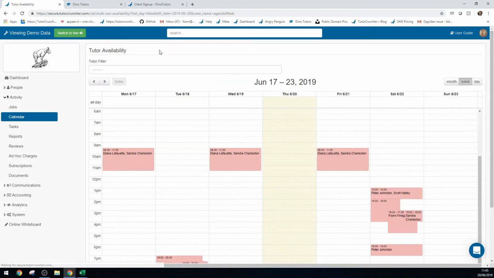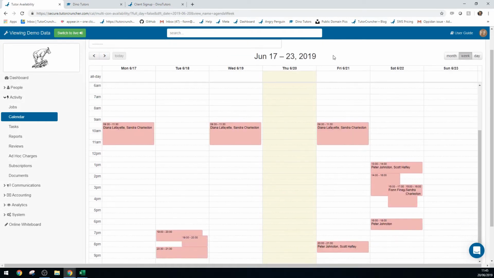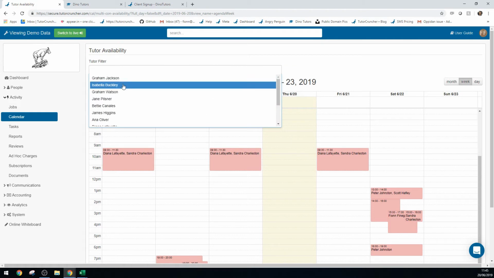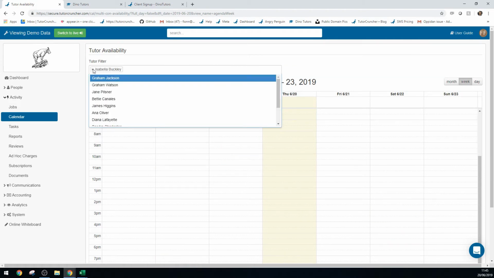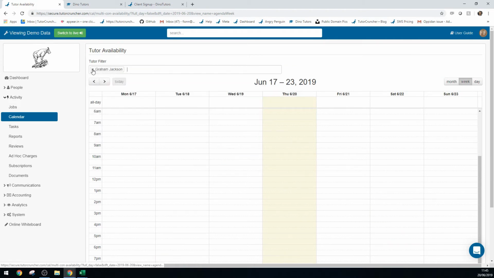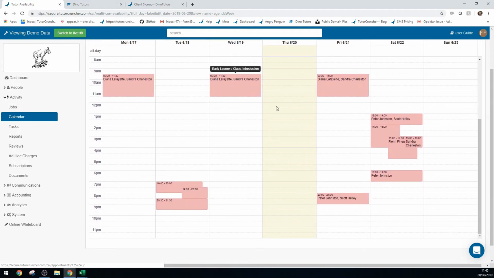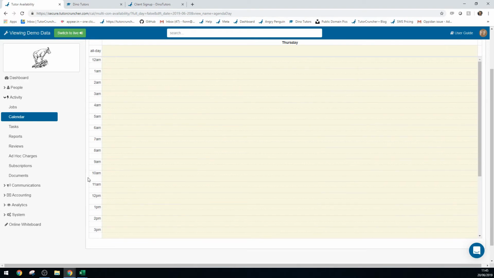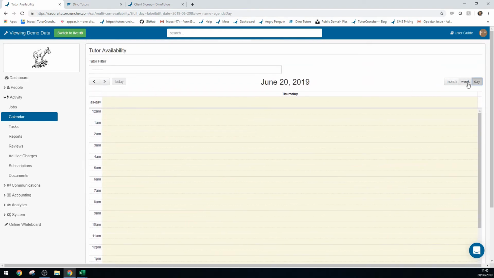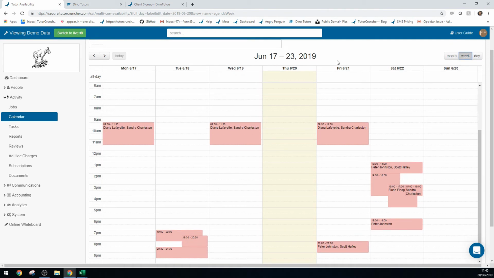If we want to look specifically at tutor availability, we can also look at that. So tutors can come into TutorCruncher and they can set what their availability is going to be. And these classes here are appearing in red. If I were to set availability for an individual tutor, it would just show up here in a different color, and I would know as an administrator, maybe I'm scheduling a lesson or an induction or screening, I'll just have a bird's eye visual of what tutor is available when.